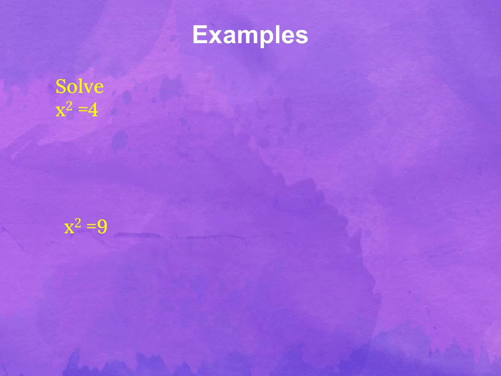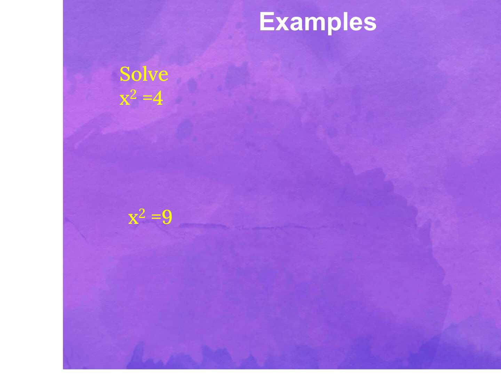I have x squared equals 4. Now this one is perfectly set to use the square root method. All I have to do is take my equation, square root both sides, and the square root of x squared is just x, because square rooting a square cancels it. Now, here's where, when we square root the 4, we're going to get both the positive 2 and the negative 2 as an answer.